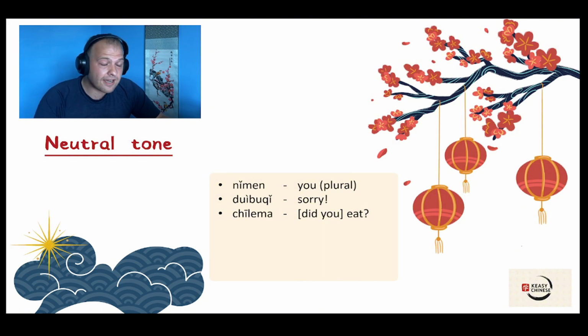The ma as a character has no tone. 吃了吗? It's how Chinese people ask, did you eat? How do Chinese people say thank you? Many of you have heard these in movies and on TV. 谢, followed by another 谢, but it's not 谢, 谢, it's 谢谢. The second 谢 is very light, toneless.